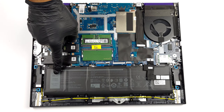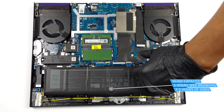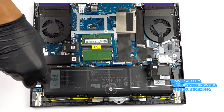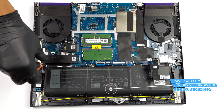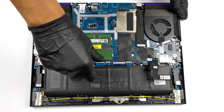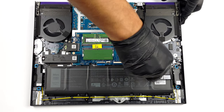Our configuration features an 86 watt-hours battery pack. It lasts for about 3 hours of web browsing, or 3 hours and 30 minutes of video playback. To take it out, unplug the battery connector, and undo the 7 Phillips head screws that secure the battery to the device.